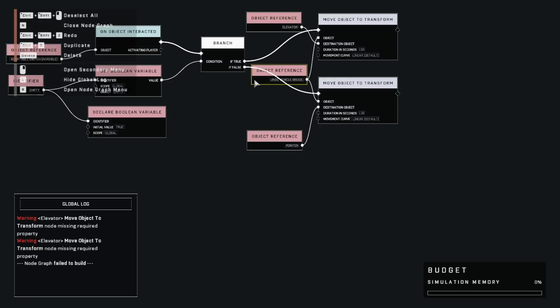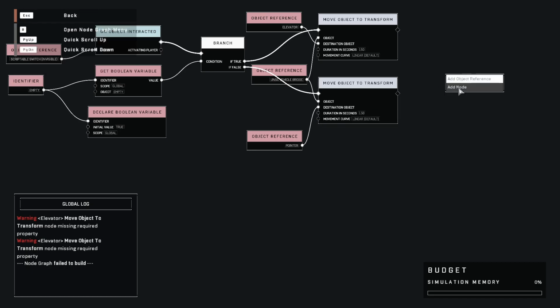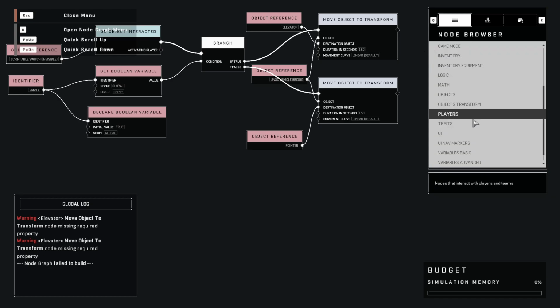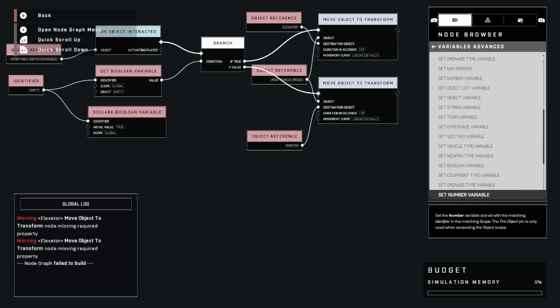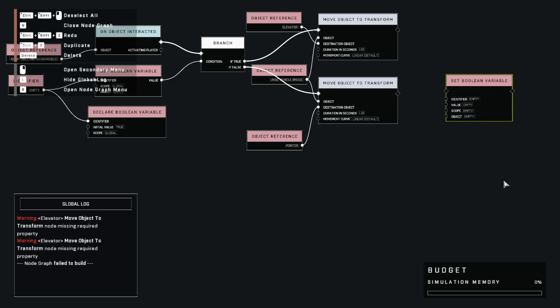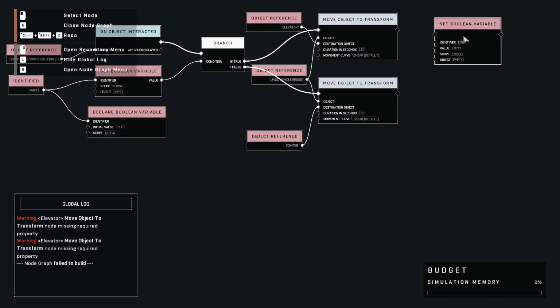So right now, we initialized everything as true. So every time we press the button, it's going to tell it true, and it's always going to do this. So we need something to tell it, hey, once you moved it up by it being true, let's switch this identifier to false, so that next time we press it, it'll go down. So that's where we're going to go next. There's a node called set Boolean variable, which is, I think, in the advanced section down near the bottom. All right, set Boolean variable. There we go. So you'll notice there's a bunch of options. We're going to go ahead and set some of these.